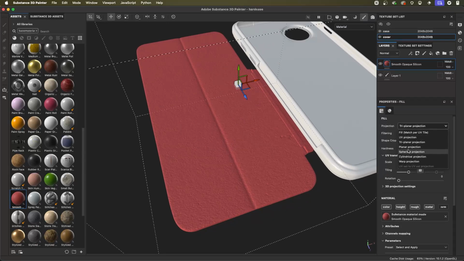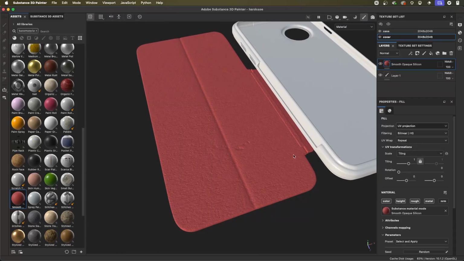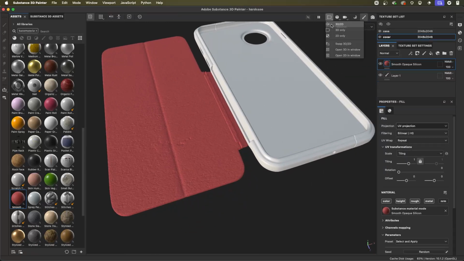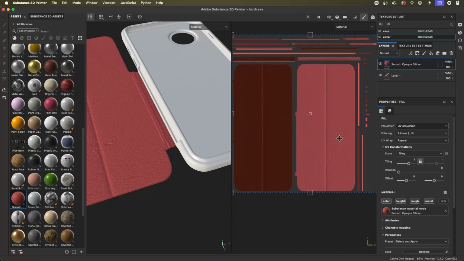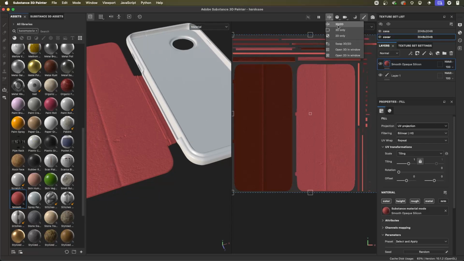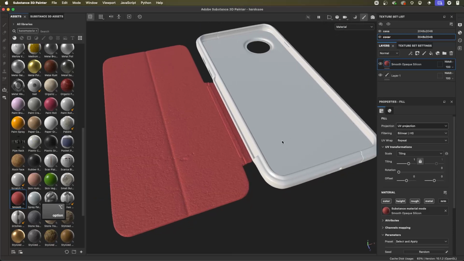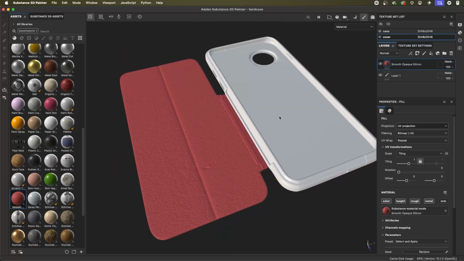However, if I jump over to my UVs, this also works really well too. And the reason it does is because if I look at my 2D view, I'm the one who did the unwrap, so I did it specifically so that if I were to map something on the front or back of this cover, I could do so very easily. So in this particular case of this 3D model, it doesn't really matter. And that's kind of one of the interesting topics about 3D: sometimes you don't know what you're going to get with 3D models.